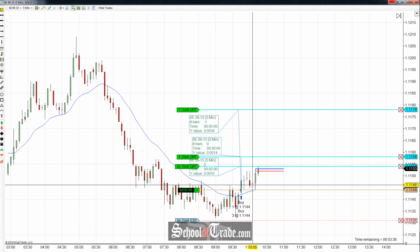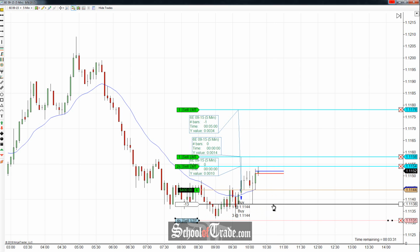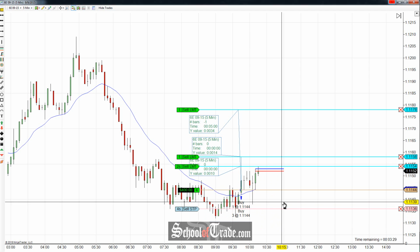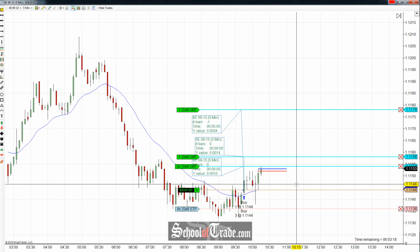But because of this finalized failure, if you will, that happened at 10:05, we can lock the stop in a little bit tighter underneath that. Because we've tested our target, we don't want to give a chance of giving anything back, but at the same time, we still need to give it breathing room because we haven't filled that target yet. So 1154, still looking to get it filled. We tested it a couple times here, just need to actually get the fill going, but everything looking great.